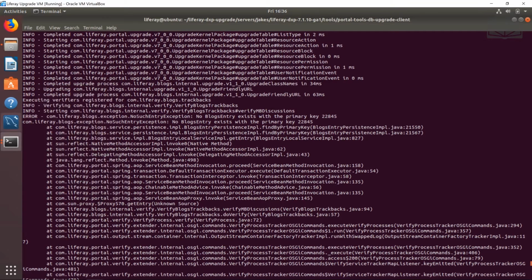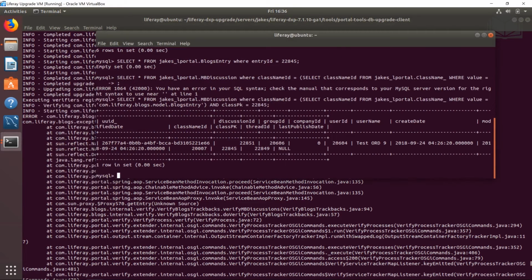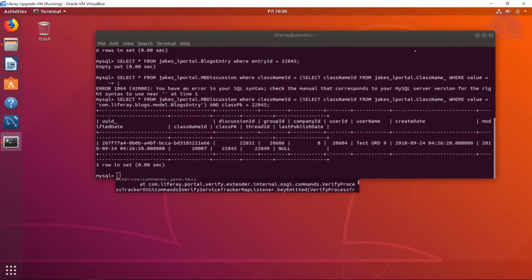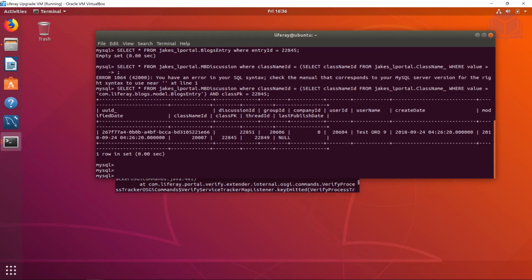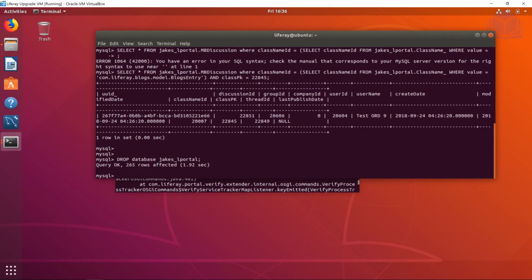So we're going to head back over to our terminal, more so the one that I'm running MySQL on. So MySQL, make sure that it shows up in the console there. We're going to start off by getting rid of the database. We're going to drop it. Okay, Jake's drop. No, the console's getting funny on me. Okay, so we're going to drop the database. Which one are we going to drop? Jake's L portal. All right, we're going to drop that database. We're going to wait for it to delete.